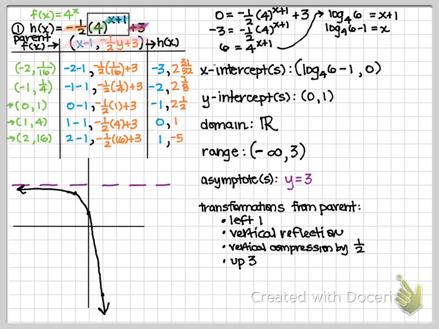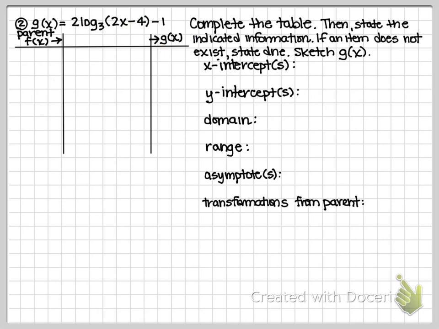Okay, if we look, I have 1, 2, 3, 4 things that were done. So let's take a look at my pink highlight. There's 1, 2, 3, 4 things that were done. Looks like I took care of everything. Okay, that's it for my exponential. Now let's take a look at a logarithm. So go ahead and set yourself up, get ready for this one, and then come back and let's start filling some stuff in.